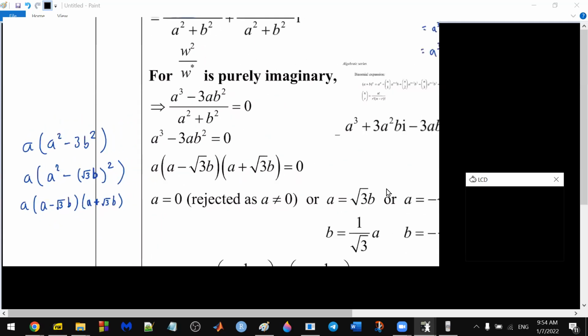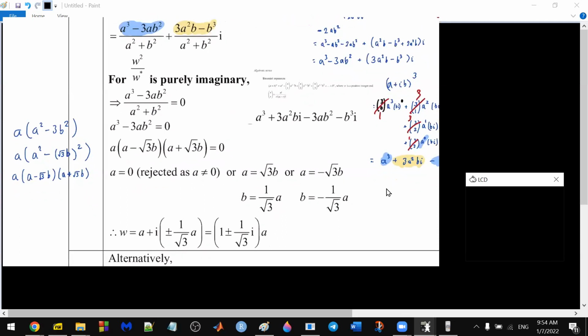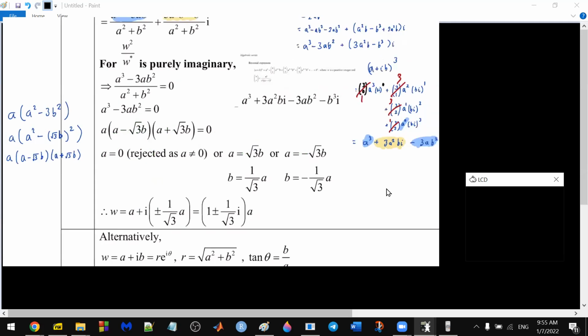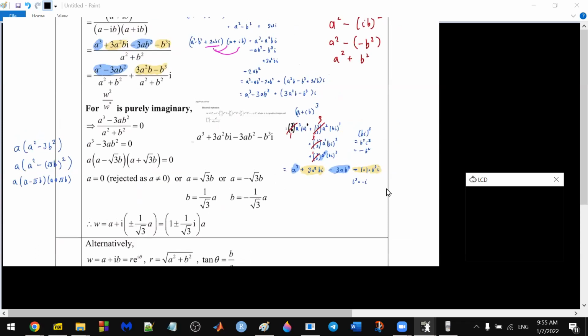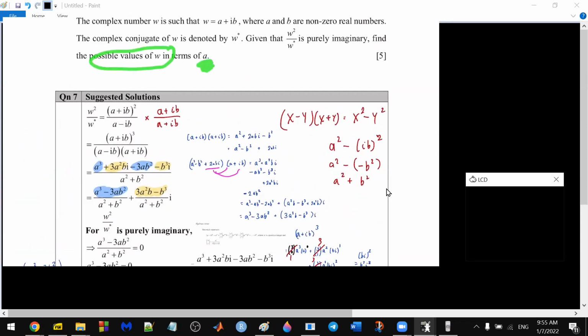Then after that, you got 3 factors equal to 0. Something multiplied by a second thing, multiplied by a third thing equal to 0. First guy equals 0, second guy equals 0, or third guy equals 0. Then you just solve for it: you bring the minus over, so it becomes a positive. Bring the plus over, becomes a negative. Okay? Then we're not done yet, because now what did they actually ask you to do? Find the possible values of w in terms of a. So we don't want any b's, we want a's only.